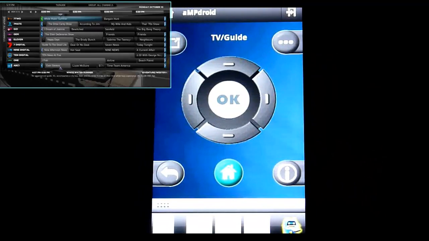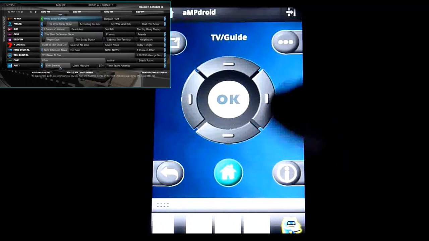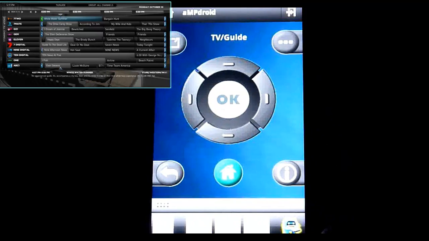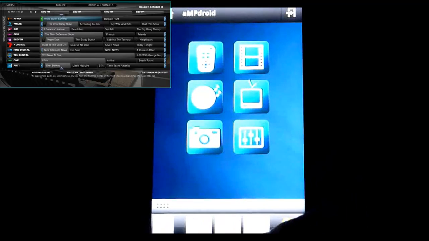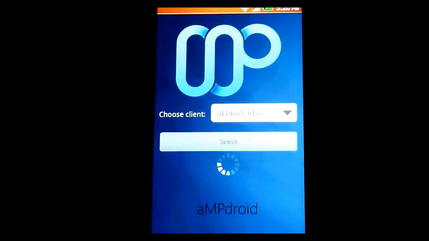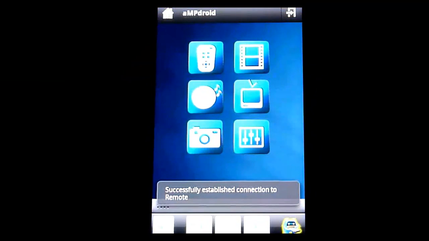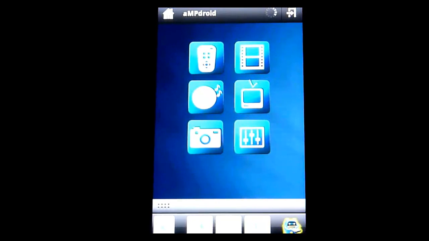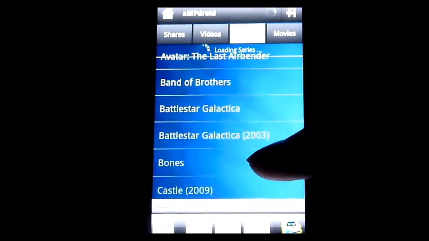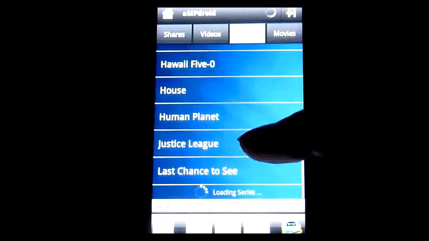So it's pretty much a remote control, pretty standard. It's got all the options on there. It's very, very cool. So that's the first. But what's even cooler is I'm going to go back out and log into my server. So this is the server. So what I can do now is if I select that, it's going to load up. These are the series that I have on my box.